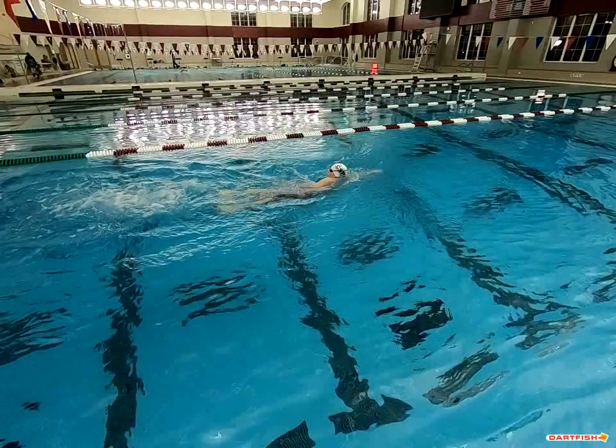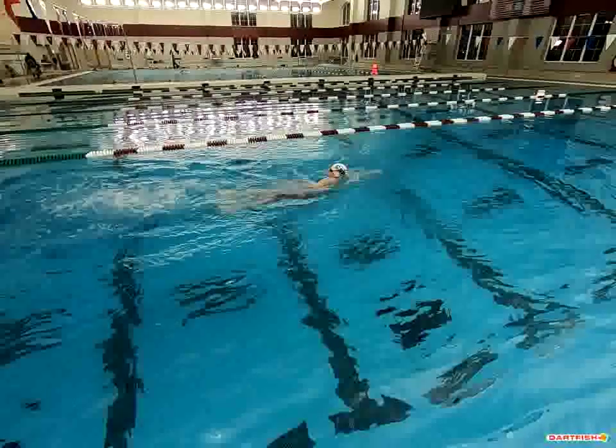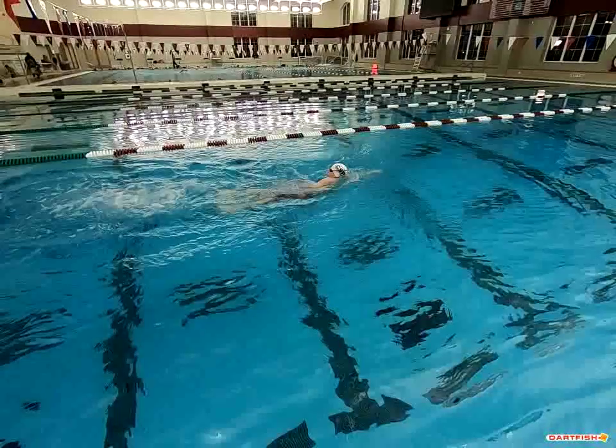That turn is solid. We're going to take a closer look underwater, but above water, I didn't see anything that was glaringly a mistake or any big errors. So I like what I'm seeing, Dan. Let's take this below water so we can really take a look at what's going on with that pull.